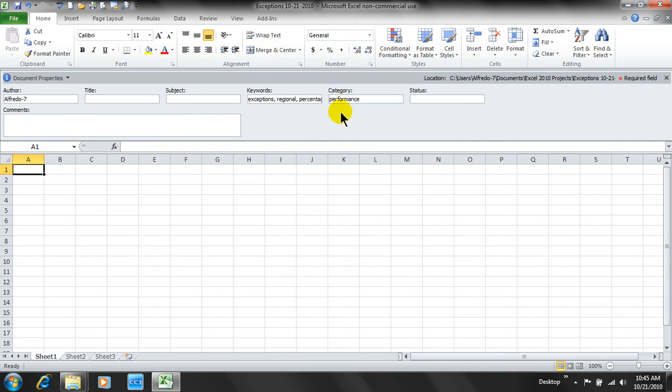So the document properties is going to be displaying information for this workbook. As you can see, it says author. The software is already registered to Alfredo 7. For example, right here we're going to add some information. The title we can also add, so it's going to be exemptions.